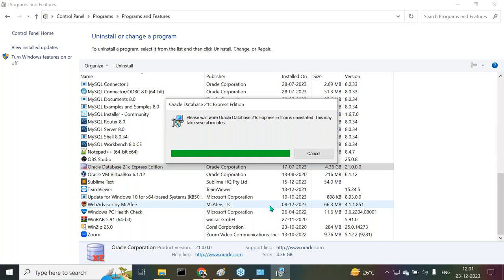And one more point, please recognize this. If we take the Oracle database, for those who are using the Mac operating system, clear cut information: Mac is not supporting Oracle. Oracle is not supported by Mac. So there is a lengthy process to install it. We have to install VirtualBox, Oracle VirtualBox, and get the Oracle there, but it's a lengthy process. Instead of that, what I'm telling you is better to avoid the utilization of Oracle for JDBC programs in the Mac operating system.